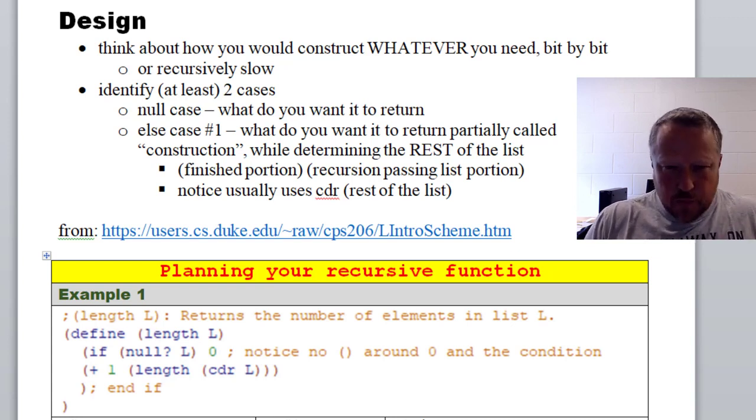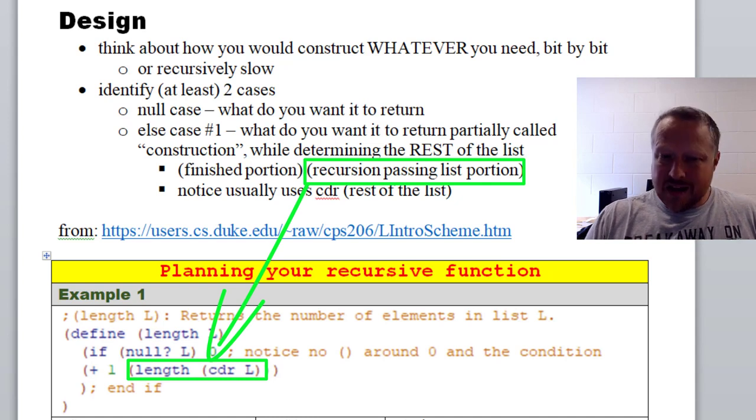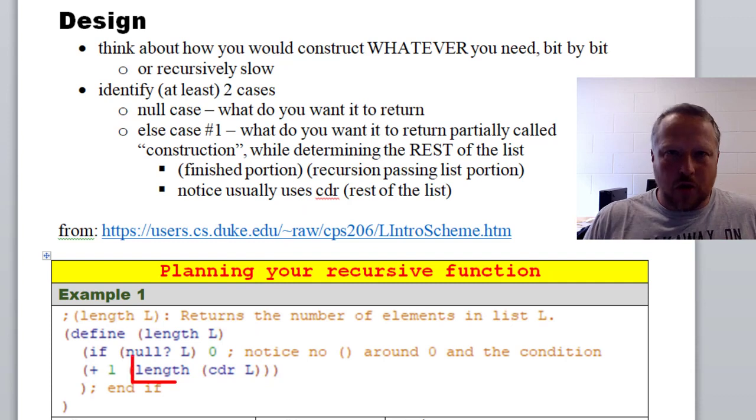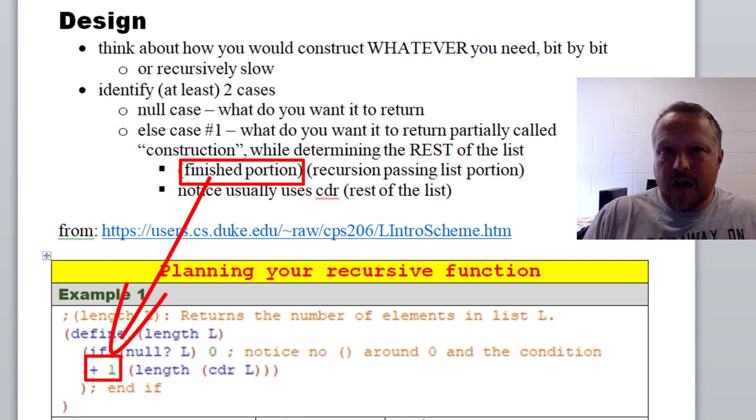So that means there's two parts. First part is what am I returning eventually? That is normally the last end of the overall portion of the else. In this case, it's length, and I'm giving it the rest of the list. So notice I'm always recursively calling the same function. That's got to be there. The next part usually is I'm returning the rest of the list because, frankly, I've already looked at it. I know it's not null at my current location, and that's why I'm returning plus 1. But I'm not done yet.